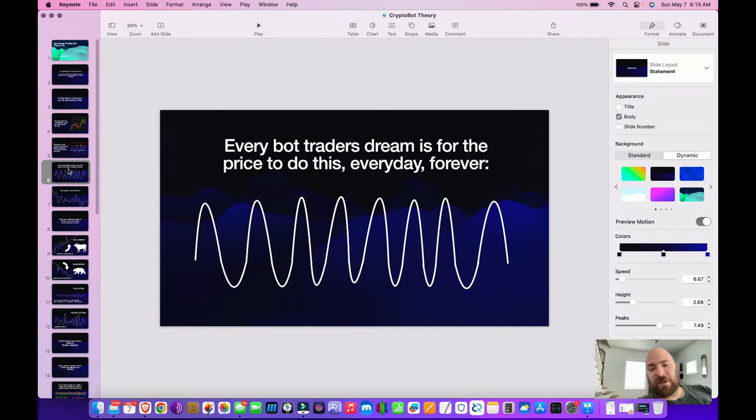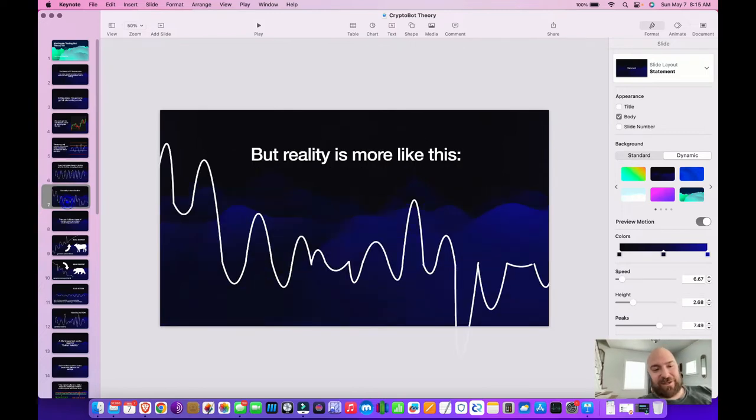So I made this little graphic. This is pretty much what everyone wants, which is we want some volatility because that's how we make money, but we want it to be predictable. Unfortunately, that's just not the reality. The reality is a little bit more like this. So let's get into how you would best set up your bot to kind of control for some of these fluctuations and dips, things like that.